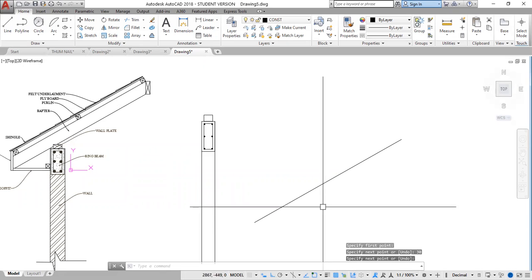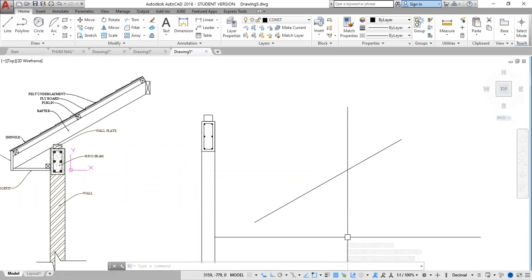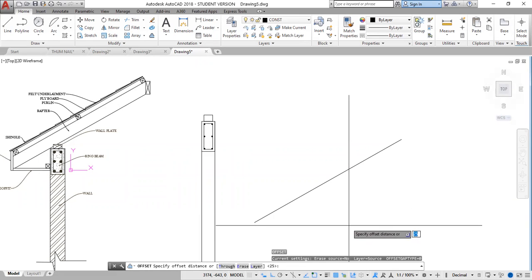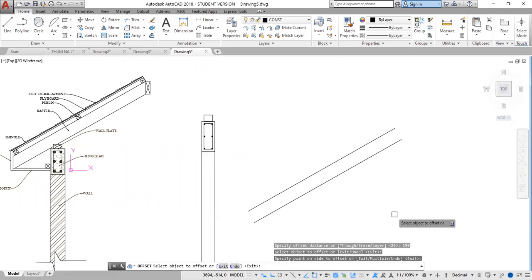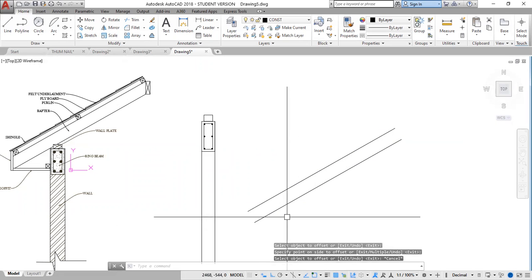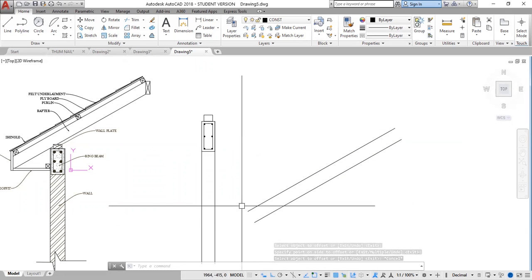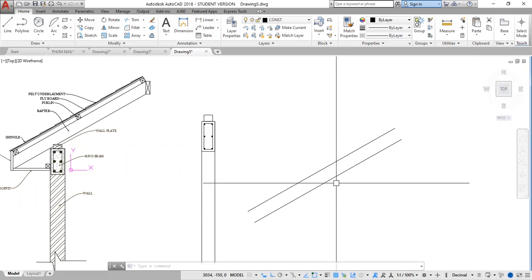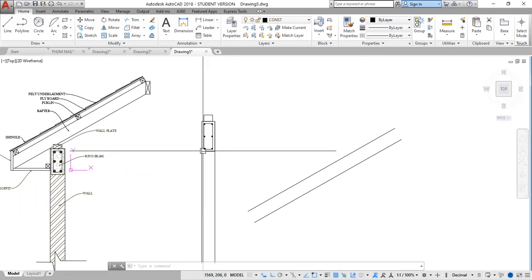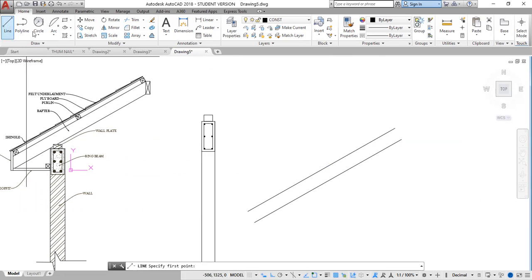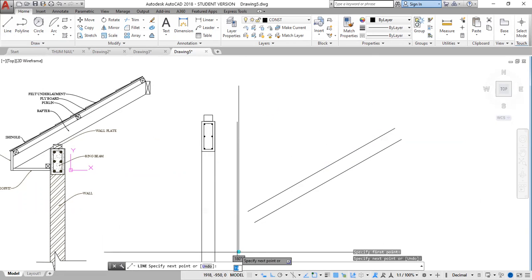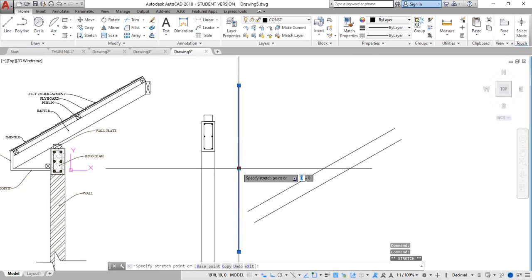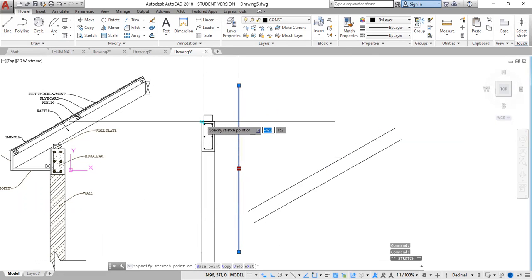Then I'm going to offset this, offset O, enter. Offset distance is 150, enter. Click line to offset, there, escape. Now I could move this roof in place. No, or I could wait off a little bit. I'm going to draw a line here, L, line, draw a line here, enter, and I'm going to move this line now to this point here, to this end, enter.